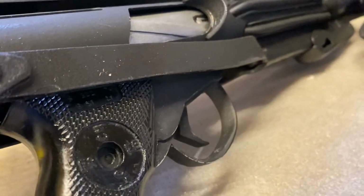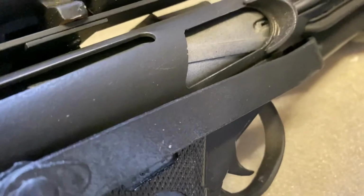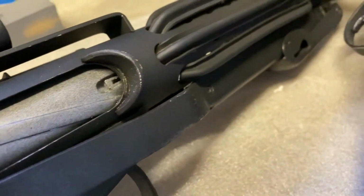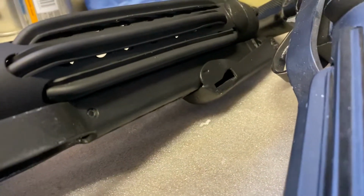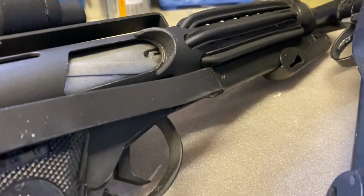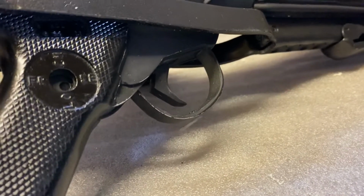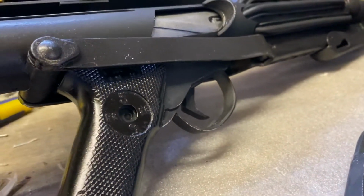There is still quite a bit of texture. It's on the stock as well. The stock has that texture, if I can get the lighting right. Yeah, you can just see it there. Bit of mild weathering here and there. So the stock's got a little bit of weathering where it would probably get weathered. Areas in here on the trigger, again, light weathering just to make it look like it's metallic underneath.